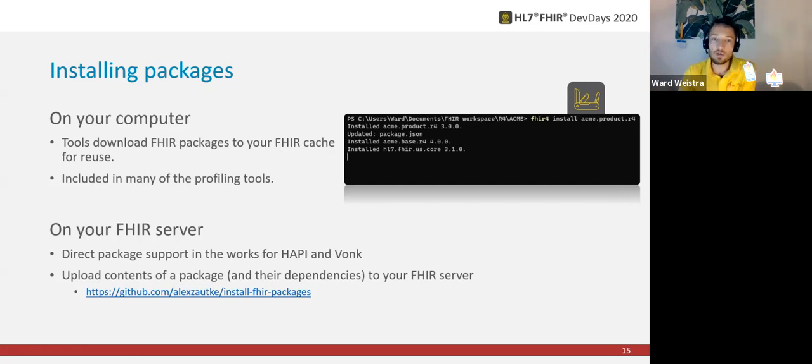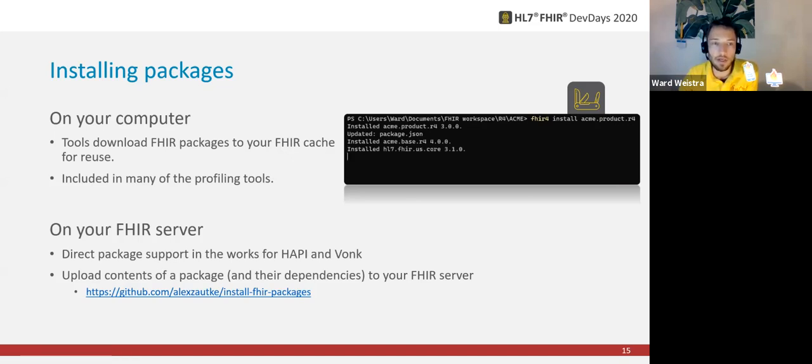So that's cool. You have a package on your machine, but you actually also want to test this in your FHIR server, or you want to make sure that you run the national packages in your FHIR server. So for this, direct support for many of the popular FHIR servers like Happy or the .NET-based Vonk is coming later this year, or later at least.